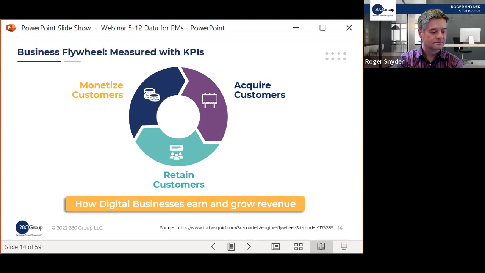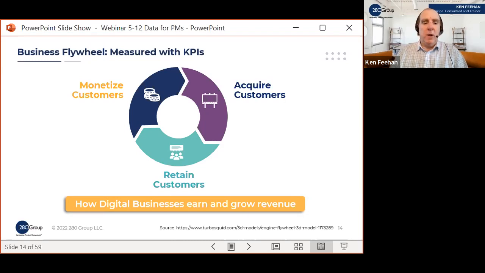The third category that product managers focus upon is how to best monetize our particular customers. So we've acquired a customer, fantastic. We've got them here. We have retained them. They've been with us for 6 months, 12 months, 18 months. What we'd like to do as a product manager is to have a whole other set of data attributes to say, okay, when customers are satisfied with our basic product, how likely are they to upgrade to additional goods and services from us and to become a bigger customer for us?